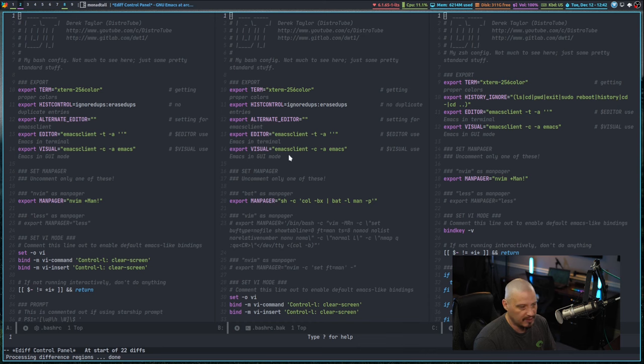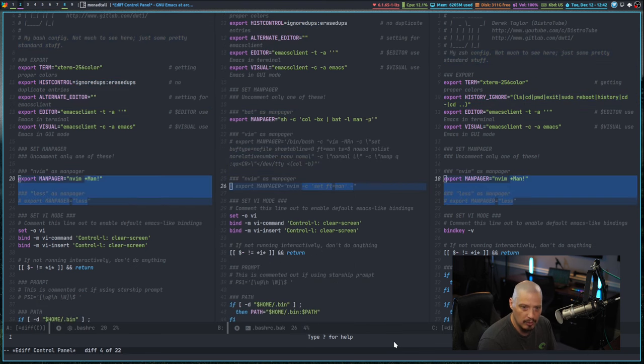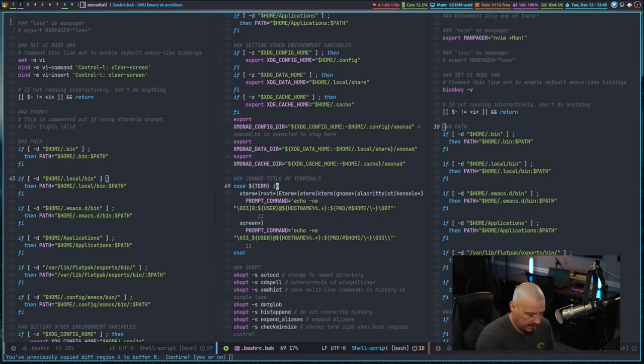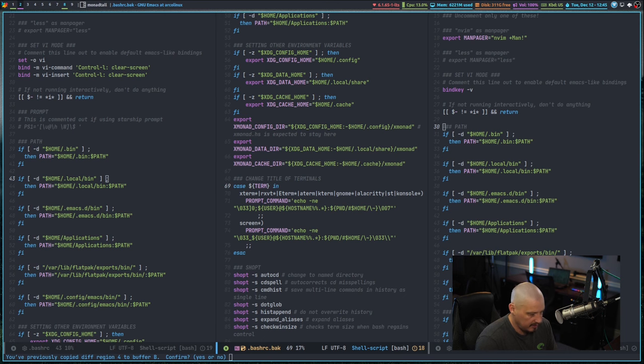So what it does, again, you have A, B, and C files now, right? You have three files in a split. Again, at the bottom, you have your help information in that horizontal split. And if I go J, you know, for down to the next diff, we will find all the diffs. If I do the question mark to get the help information, it's basically the exact same commands, whether you're using ediff-files, comparing two files, or ediff-files3 to compare three files. Let me Q to get out of ediff3, and let me make sure that these are actually not changed.